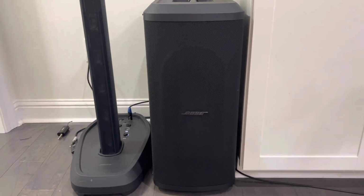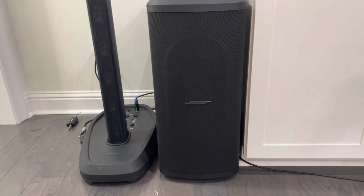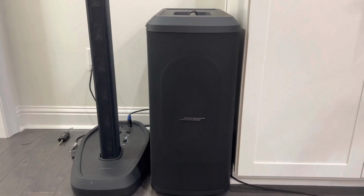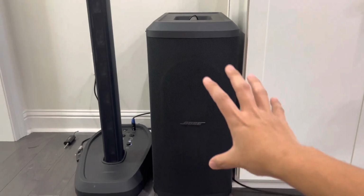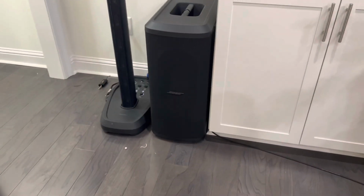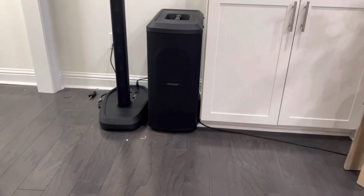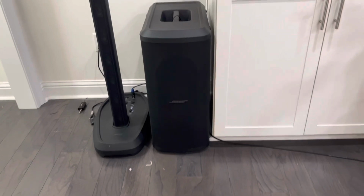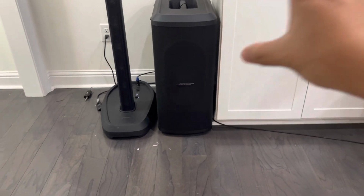And 9 out of 10 times when I turn this thing on and we have a party going on, my neighbors complain, call the police, and I have to turn it down. That is how powerful it is. And I only have one of it in the house because it just sounds so amazing. Most of the time I have to turn the sub down because even the guests say, dang, this thing gives out a lot of bass. It's hard for me to demonstrate on the camera because the camera would not be able to catch the true low depth of the sub right here. But what I can tell you is this thing could even knock out the F1 sub from Bose.